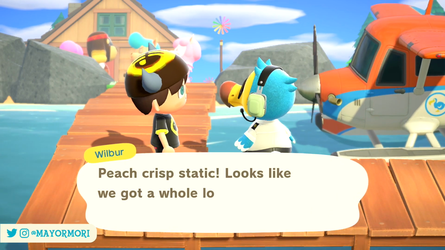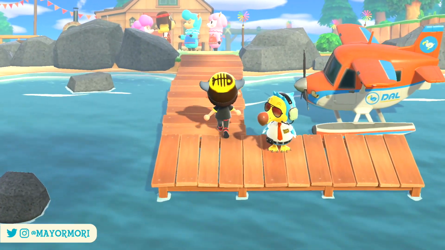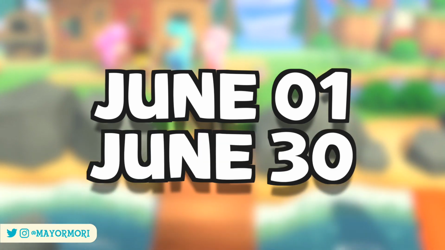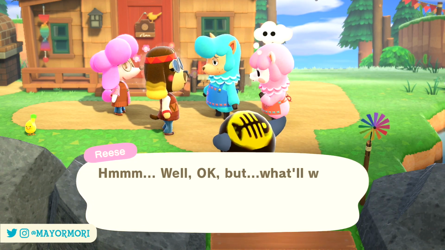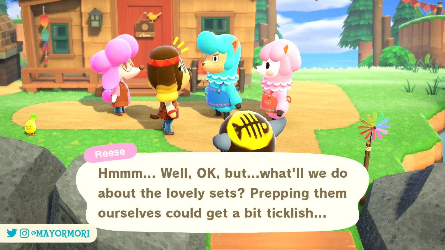The wedding season is an annual event that debuted in New Horizons just after launch and takes place for the entire month of June, running from June 1st through to June 30th. This makes it the longest running event in the entire franchise, I think, and basically during this time we assist in celebrating Reese and Cyrus's wedding anniversary.